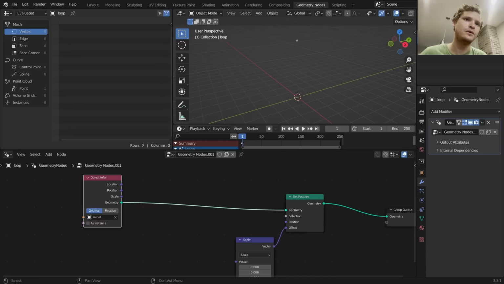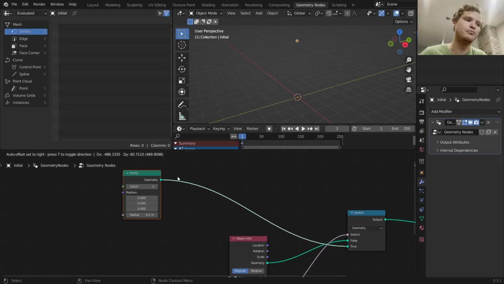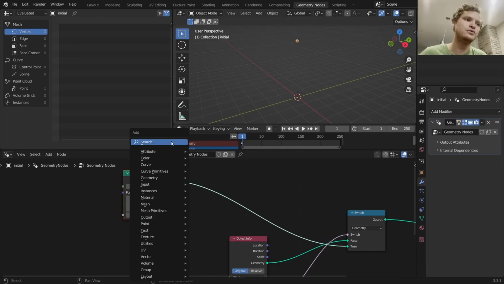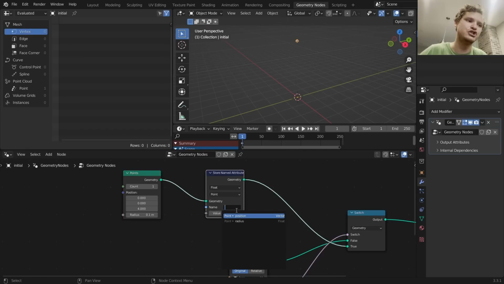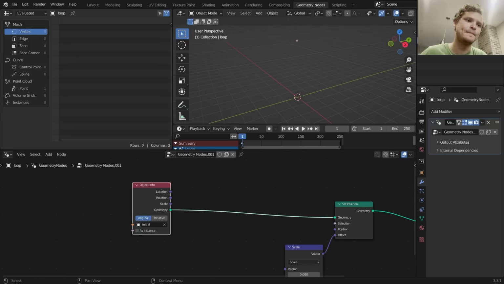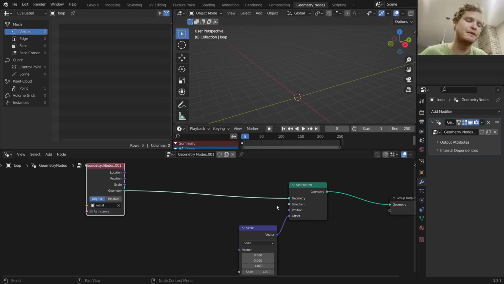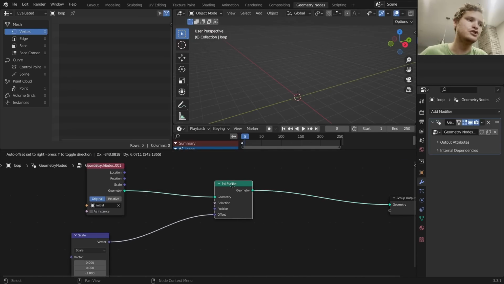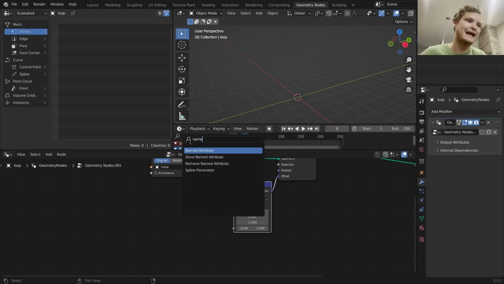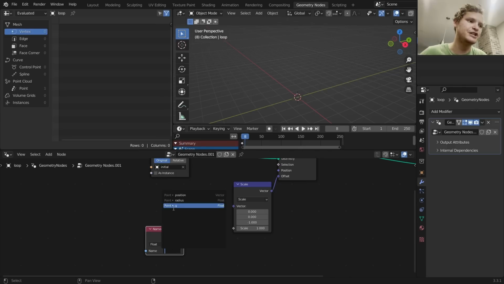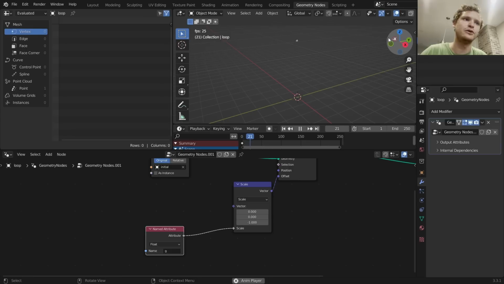So for example, in the initial conditions, we're going to have a point. And I'm going to store an attribute to this point. Let's call this g for gravity. Initially, gravity is going to be set to 0. And I'm just going to play this to refresh the memory. What we can do is move this downwards by our named attribute, which is g for gravity. So initially, this is going to be set to 0. What do you expect to happen? It's going to go nowhere.